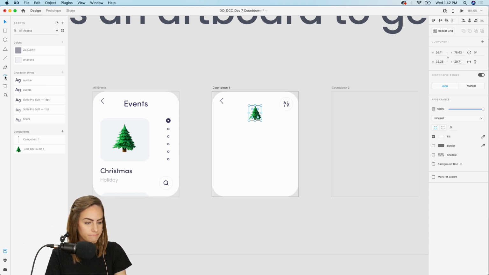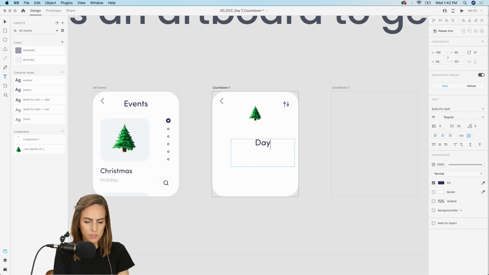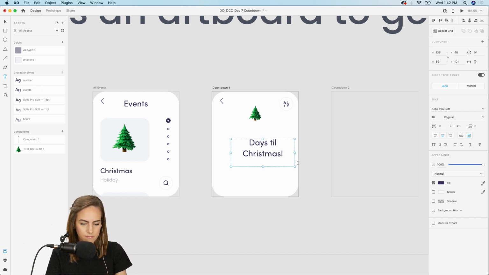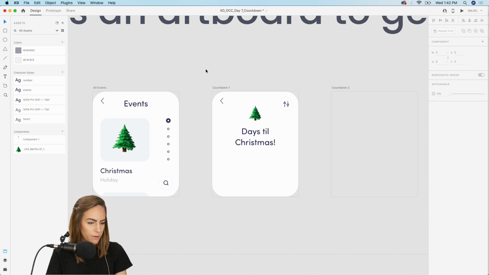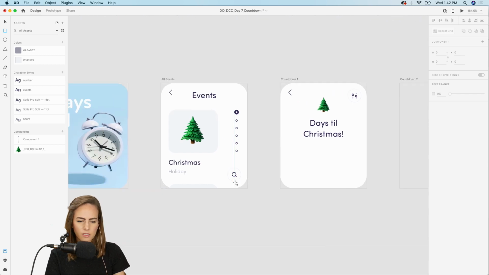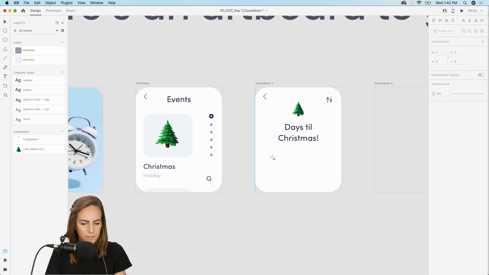And then I will add some text. We'll say days till Christmas. 14. Okay, so I'll move that up a bit. And then below this is where I want to add the actual countdown. So I'm trying to stay pretty minimal with this.